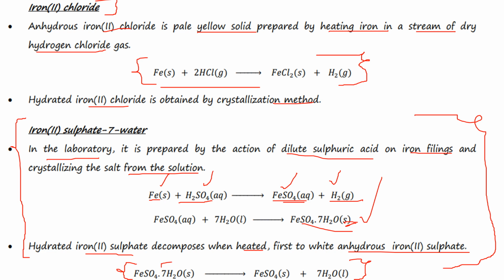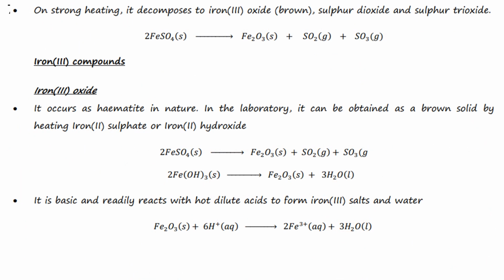So whenever you heat such hydrated compounds, the first thing is that the water has to first get off as a colorless condensate, and then you remain with the main component which is present in that hydrated salt, being anhydrous. So iron 2 sulfate when it's anhydrous is white in nature. Now further or strong heating is going to cause decomposition of iron 2 sulfate to give us iron 3 oxide together with sulfur dioxide gas and then sulfur trioxide gas. Now this question is very common.